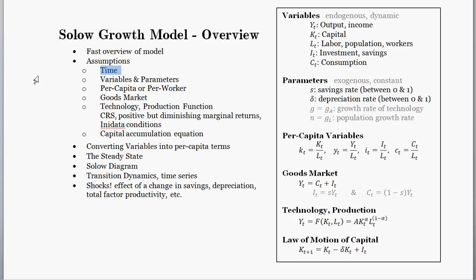The first important feature of the model is the introduction of the concept of time. A lot of models you learn are static, but the Solow model is a dynamic model — economic variables evolve through time. The model is in discrete time, though it can also be worked out in continuous time. Time is broken into periods marked with subscripts sub-t. So a variable like Y sub-t means the value of aggregate output at time t, and Y sub-(t+1) is aggregate output in the next period. The same applies to capital and other variables with a time subscript.